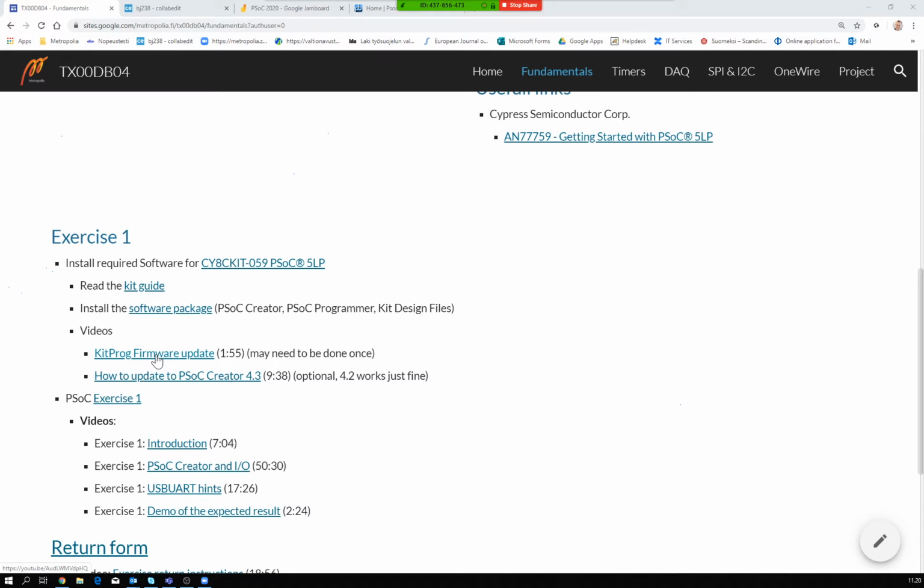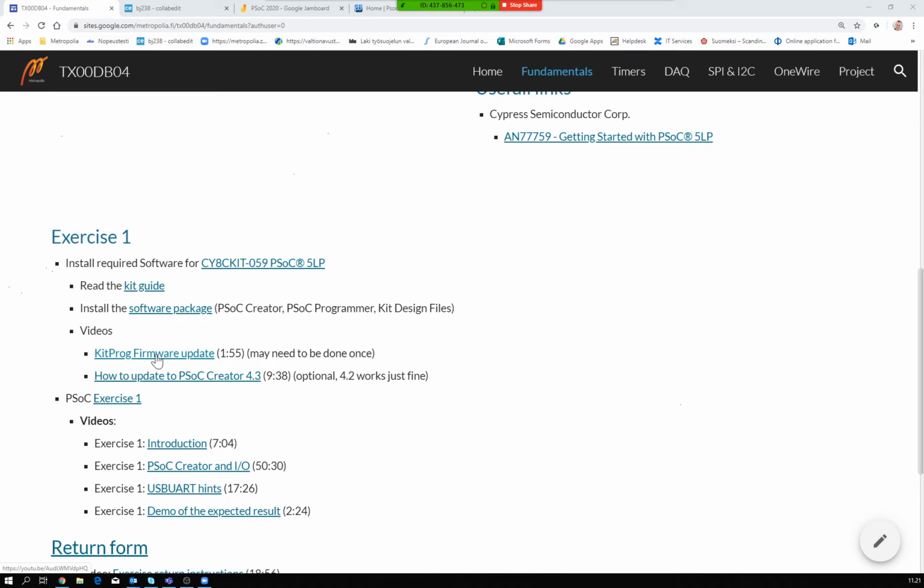So if you get a complaint in PSoC Creator that you cannot program the device, then you need to open the PSoC Programmer and upgrade this KitProg firmware.